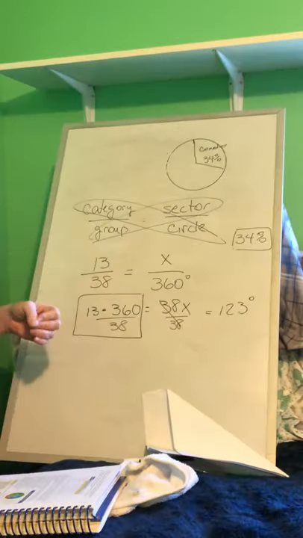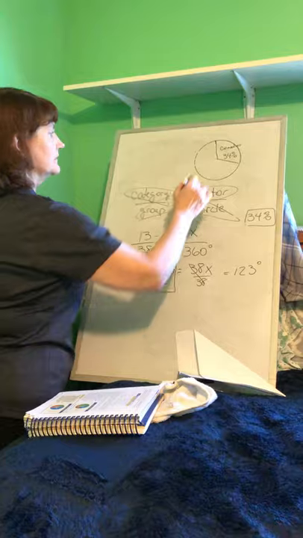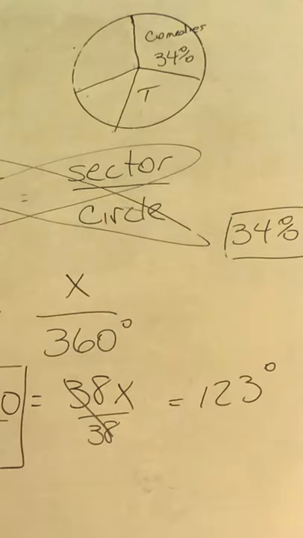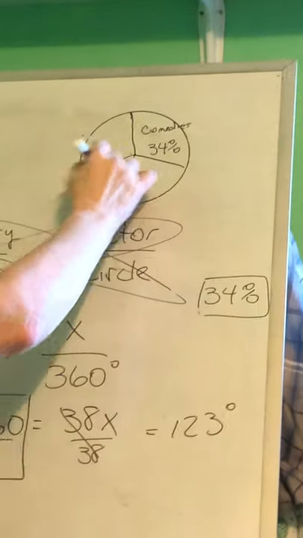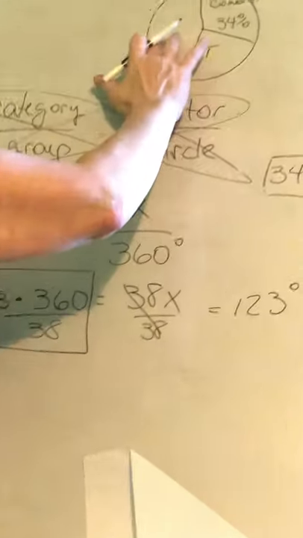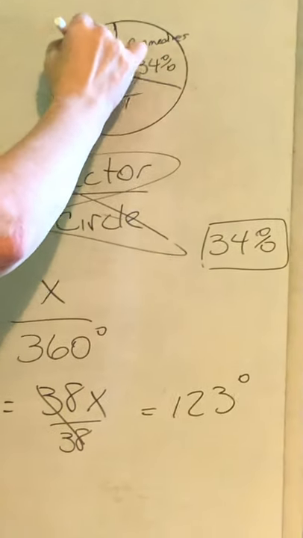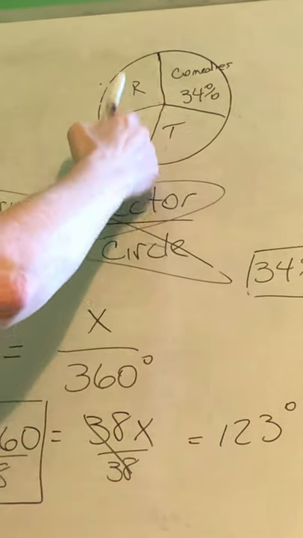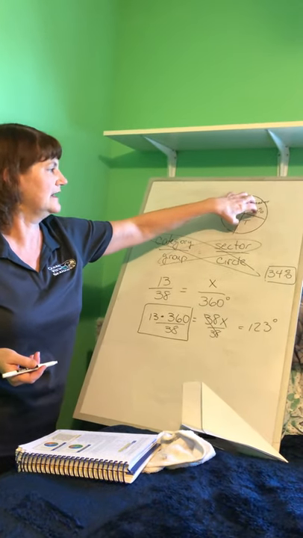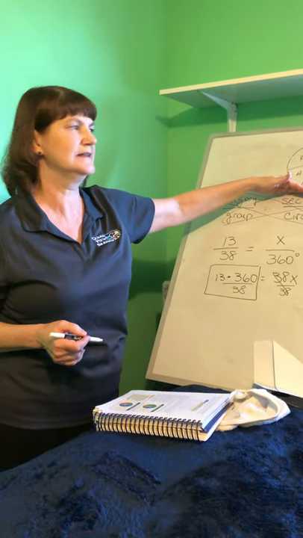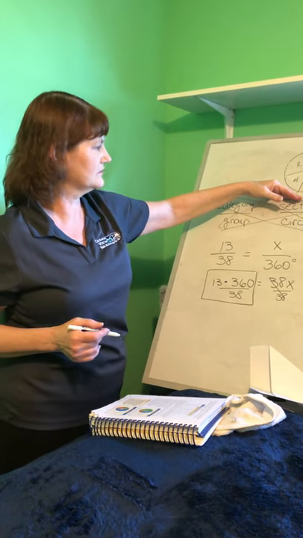Now we would do this for each one of the categories. Working around, we might have our tragedies. I'm just going to put a T, and then histories, we'll just put an H here. And finally, our romances. Now, I have done something terribly wrong here because romances is a smaller amount. So again, you'll want to do some sort of measuring a little bit. And then you'll want the percentages for each of them. You can color it. You can make it fancy if you want to. You should have a title. You should have each one of these labeled or have a legend over here and tell their percentage, not their degrees. And draw me a nice little circle graph.